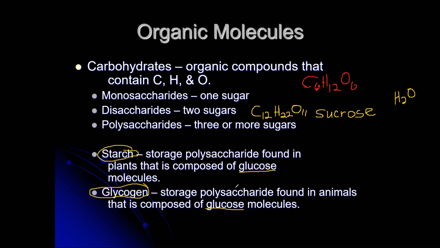And my biology students have learned that fungi store their extra glucose as glycogen as well. Fungal cells are more like animal cells than they are plant cells. Really, the only thing that makes them plant cell like is that they've got a cell wall. Otherwise, in many ways they're much more like an animal cell.